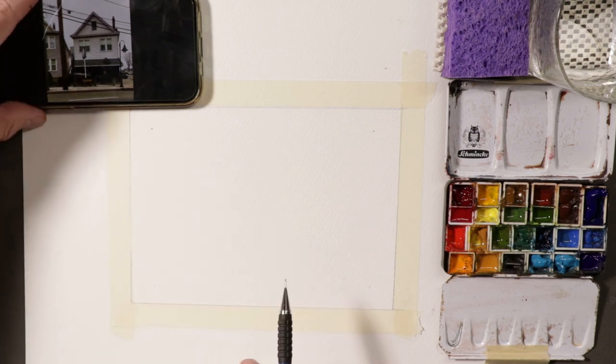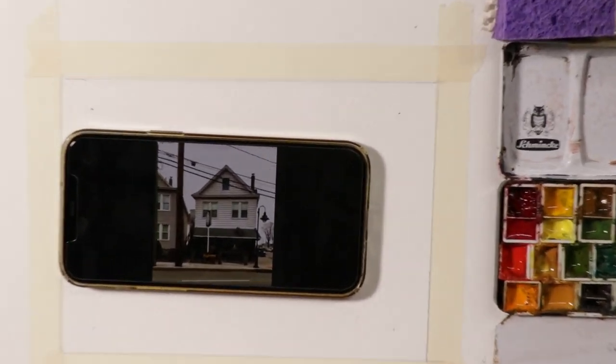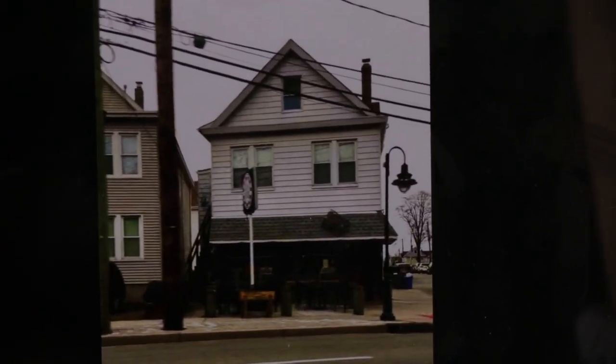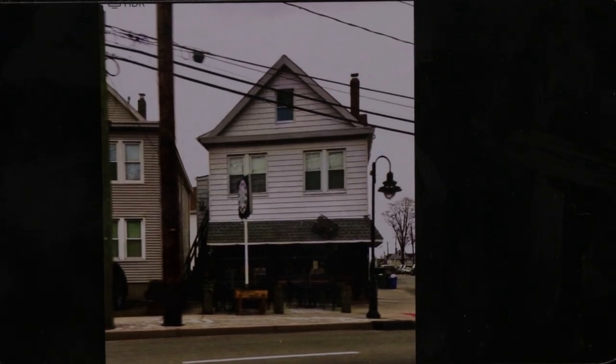And maybe I'll just zoom into the picture a little bit. You might want to do a screen capture if you want. Let me zoom in a little bit, just so you can see close up here. Like that. Okay, so that'll be the photograph. Again, you can do a screen capture. If you're not sure how, you can always look that up on YouTube.